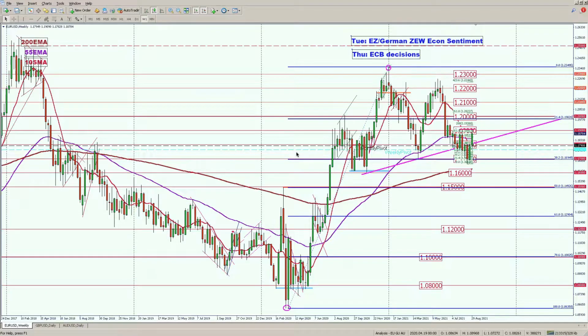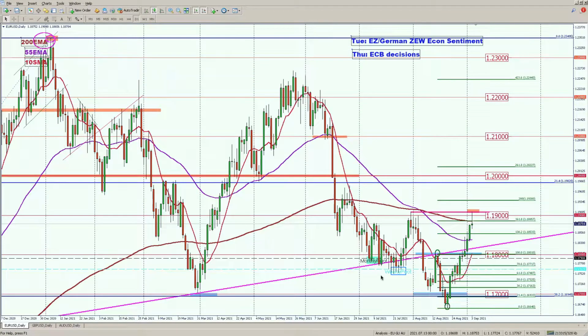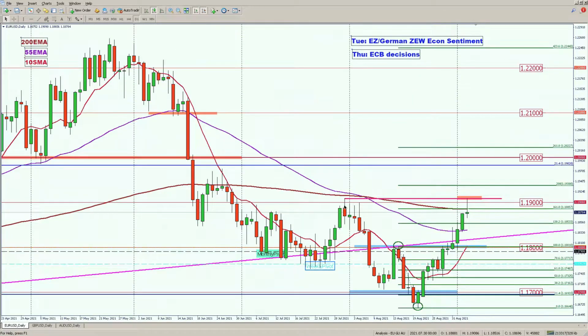That was a critical break of support previously, and retested and fell further, but then has managed to climb back up to where it started from. So it has fully recovered that drop, and more importantly, it has climbed back up above the trend line. So let's see if it's able to stay above that. And especially for the short term, it needs to stay above the daily 55 EMA. It's also close to that trend line.